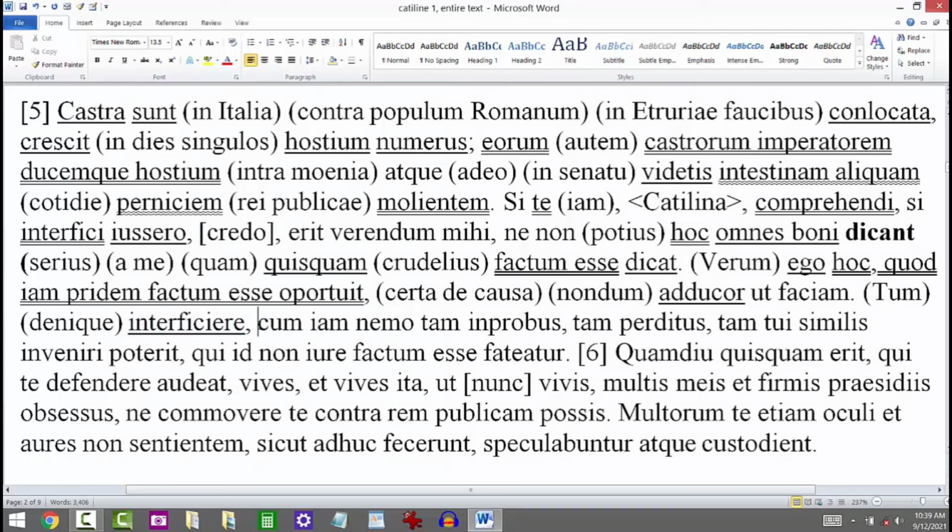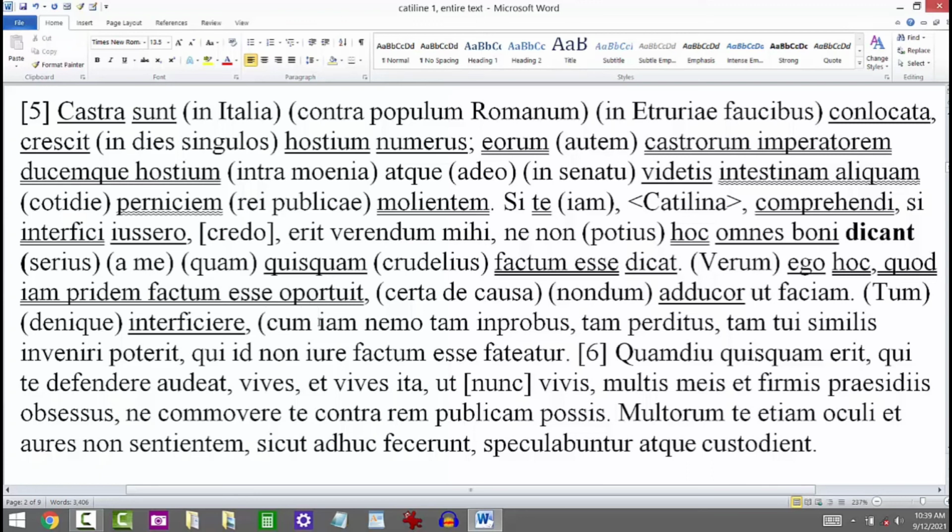Cum, when. Okay. When all this stuff goes on. Okay. So that's why tum was isolated. We have a tum ... cum ... construction. Then, when. Then, finally, you will be killed. When, and then all this other stuff that follows. When what? Well, what's the first thing we're going to look for in a cum clause? And by the way, you know it's not cum plus the ablative because you don't have an ablative going with it. All right, that's pretty easy.